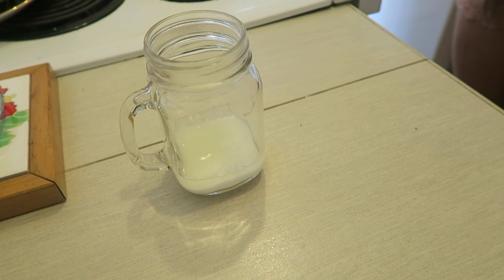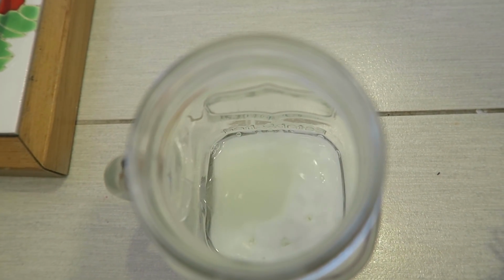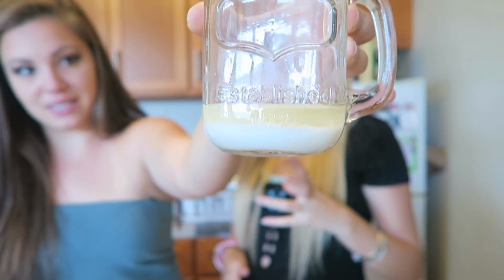Oh, that's fizzing. Holy. That was definitely a boy. It's still fizzing, but you could kind of see it. When we first poured it in, it really was like action. I can't believe it was a boy again. Boy again. Kiko is going to be very happy about this one. The ones that I watched on YouTube barely even moved. So it was really exciting that it was fizzing. I was wanting it to fizz because I've actually never seen anyone's fizz.